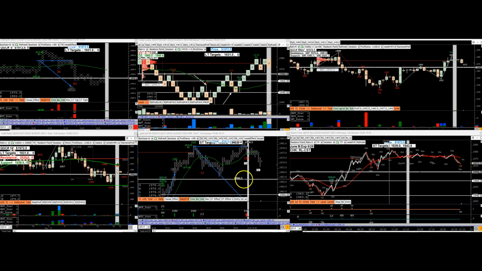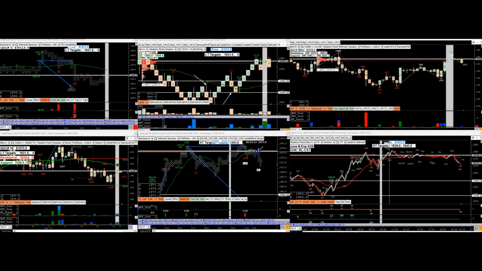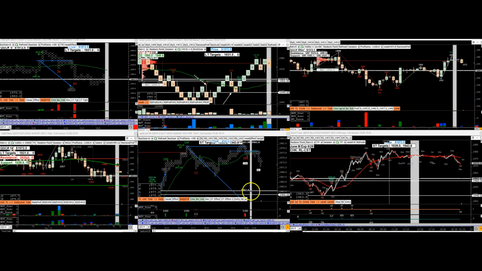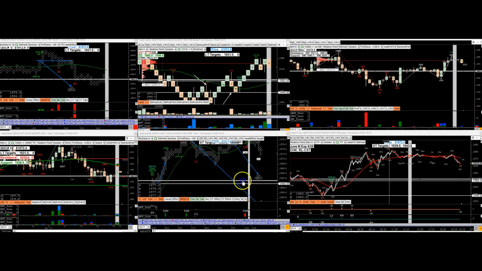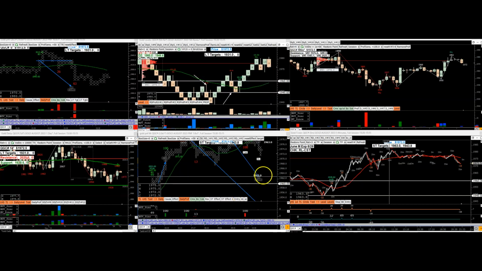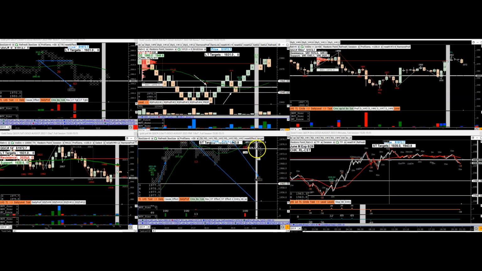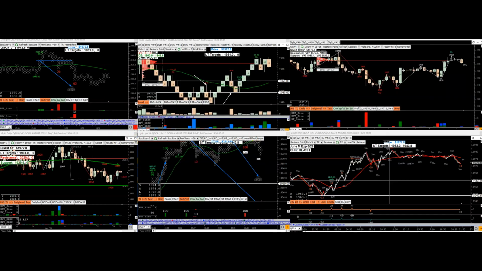If we just take a line here, from here to here, which is what I was thinking originally, then its effect is right into that 1960, around that 960, right above the demand area. So we'll see how it reacts there. All right, we're done with gold. Let's move on to the next one.